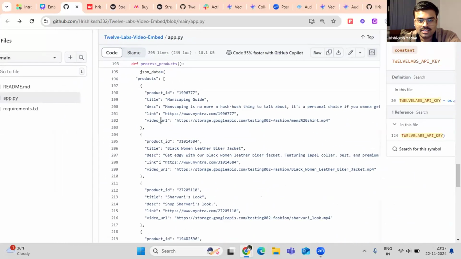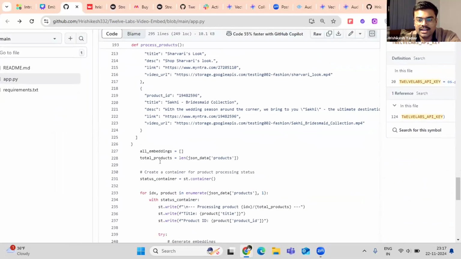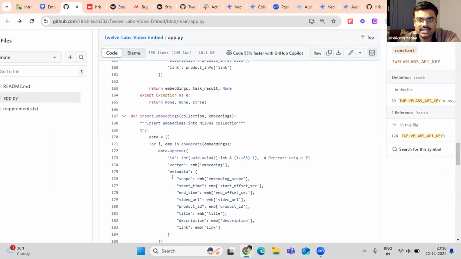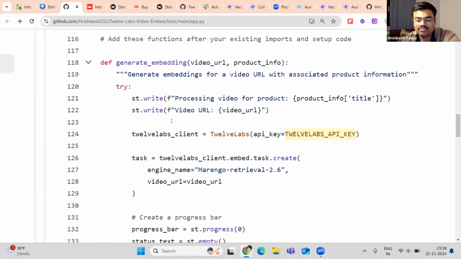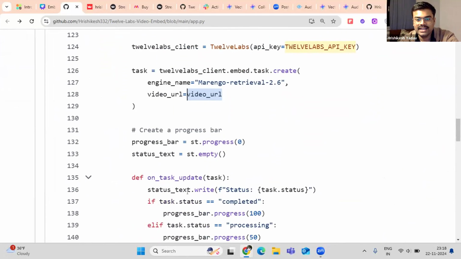For the sample I have taken 4 videos, and I provide them to generate embeddings. It is so easy to create an embedding. We just need to provide the engine name and iterate over the video URLs. The application is very much focused on finding the video, and all other data is in the metadata.